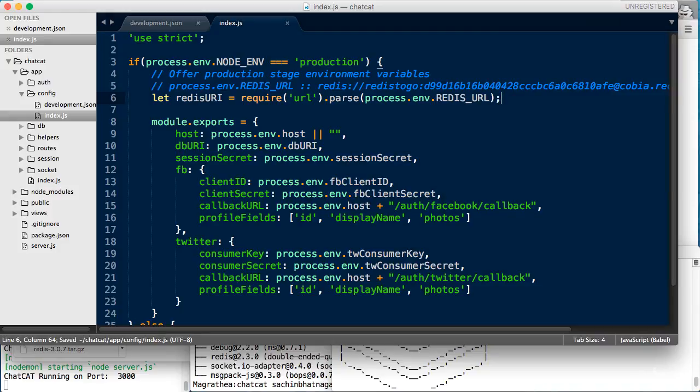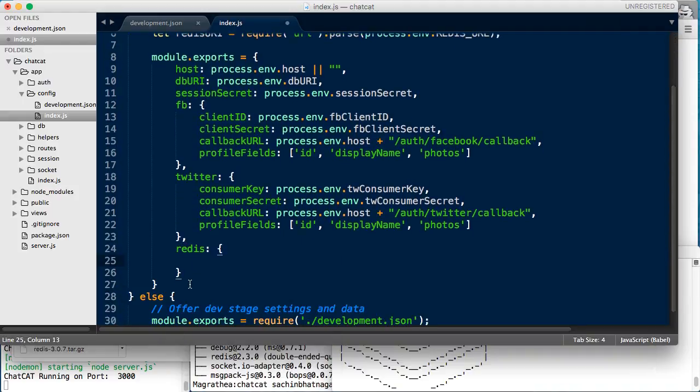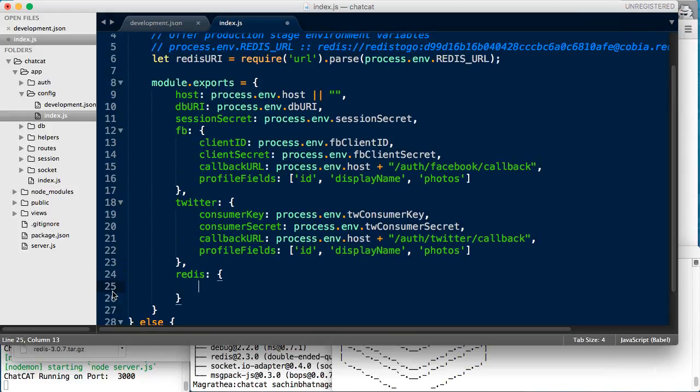Note that I'm doing all of this in the block that will execute when our app runs in production mode. By using the URL.parse method, we'll be able to directly extract the hostname and port number like so. This can be used directly as is.